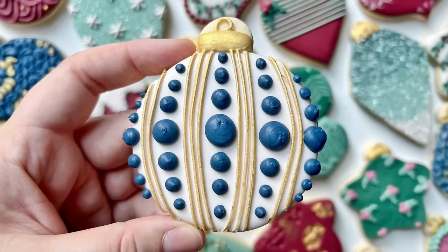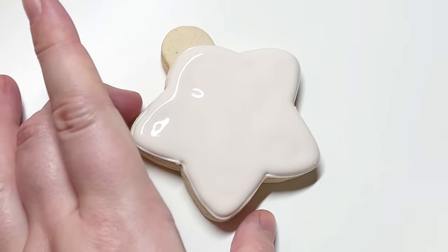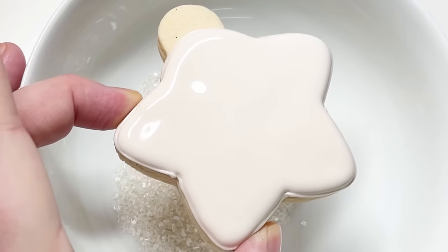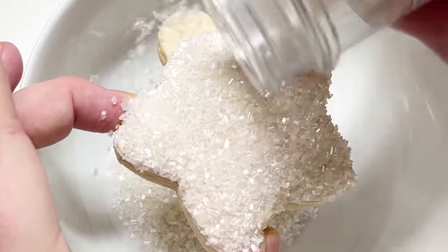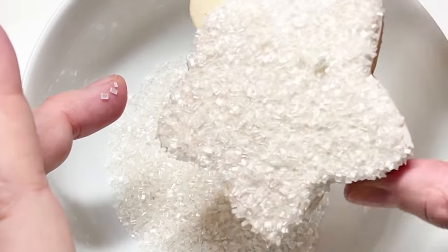Yee! Whatever. I love the dots on the edge. So good. All right, so moving on. I already flooded this. This is freshly flooded, still wet. Immediately moving on to doing the sanding sugar. We've seen the sanding sugar before. This is the big size, but we're going to do something a little different with this one.